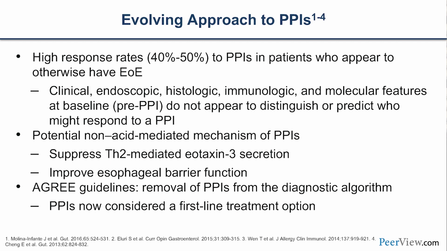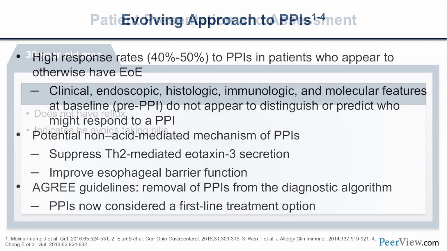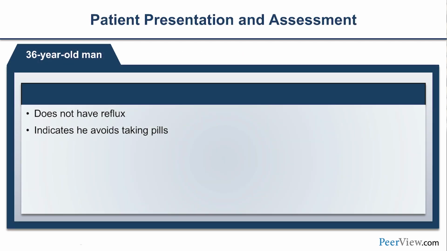Based on all of these data, the EoE diagnostic guidelines, which were published in 2018, removed PPIs from the diagnostic algorithm, and PPIs are now considered one of the first-line treatment options for EoE. We know now that Steve does not have reflux, but he has indicated that he avoids taking pills.